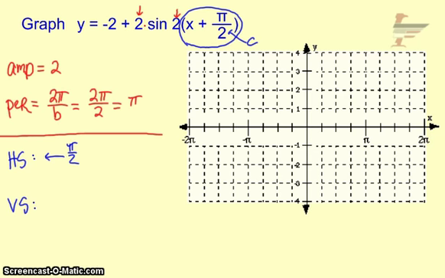Vertical shift, you want to look either at the beginning or at the end of your function to see if you have any numbers separated by a plus or minus. That will be our vertical shift. I can see there's nothing out here, but over here I've got this -2 separated with a plus sign. That is our vertical shift. It's very straightforward, nothing tricky about a vertical shift, so it is going to go down 2.